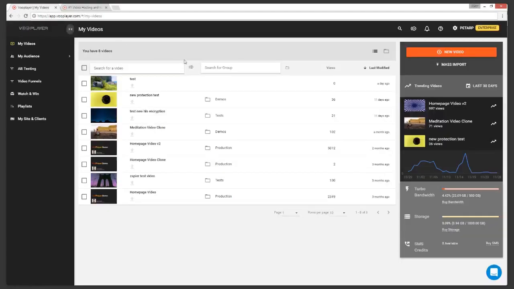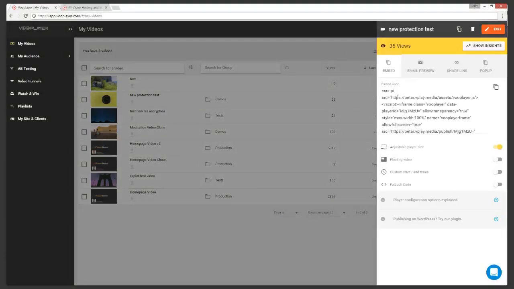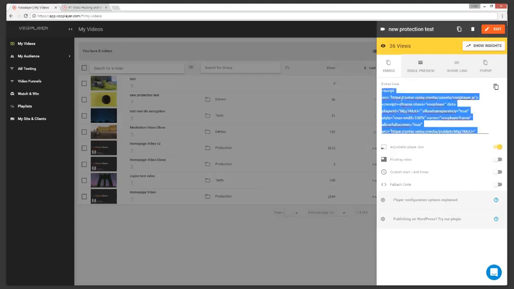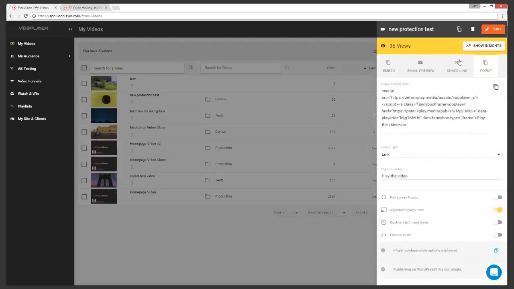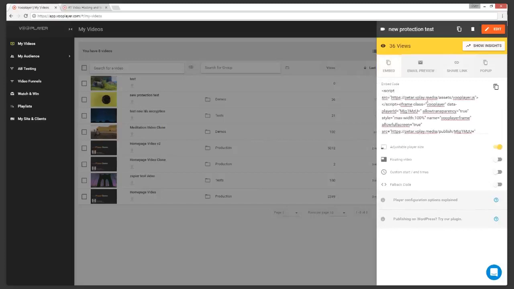Graham, yeah, as I said, if you have an issue with embedding your video on a particular website, it should be done pretty simply. You can click over here on publish options on any video, or if you're directly inside of a video, there's a big red button which says publish, and that's going to give you an embed code which you can place on your website. You can configure that embed code through many of the options below it. Or you can generate a pop-up embed code or just a link to share that video. So there are a lot of different configuration options. If you're curious about some of them, just let us know what you're trying to accomplish, and we can walk through that process from the video to embedding it on a website.